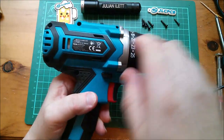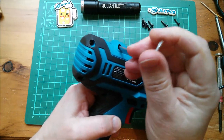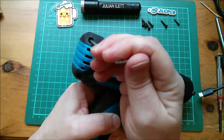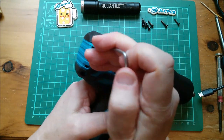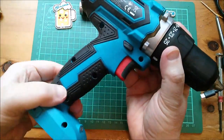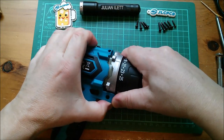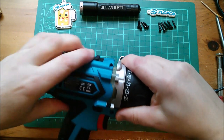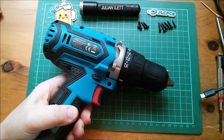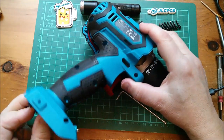I thought the front section would come away nicely so this would be easier to work with, but it seems I'm going to have to go around the whole thing removing all of these Torx T10 screws — not tamper proof, just Torx T10. Having loosened all of these screws, I've split the case enough. The motor is coming out with it, so I'll have to undo the whole thing. I think it's now going to come apart — and it is.